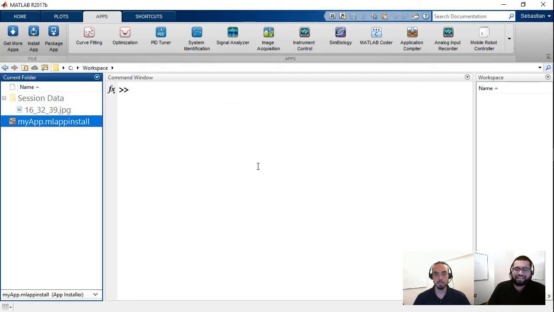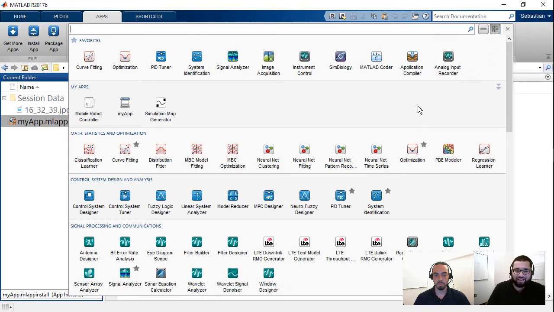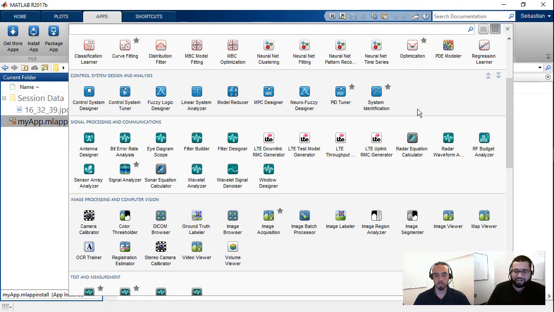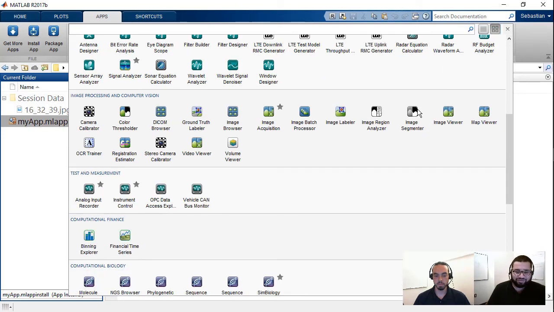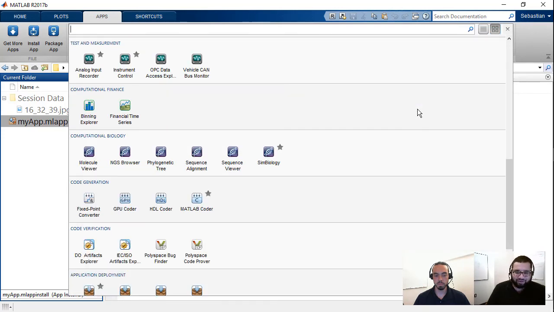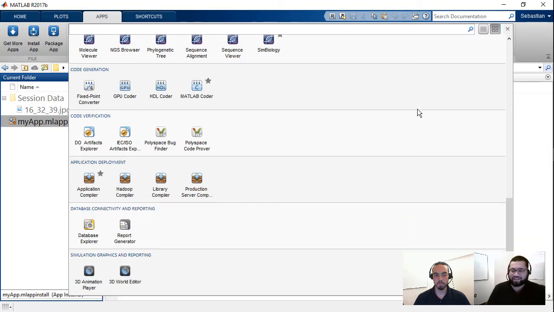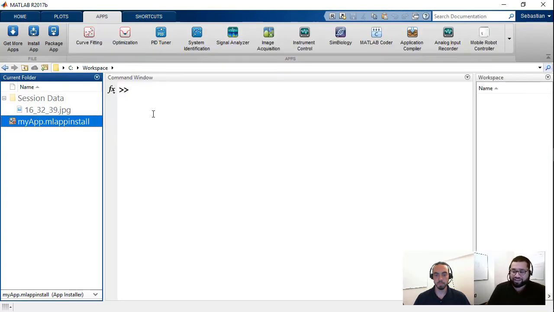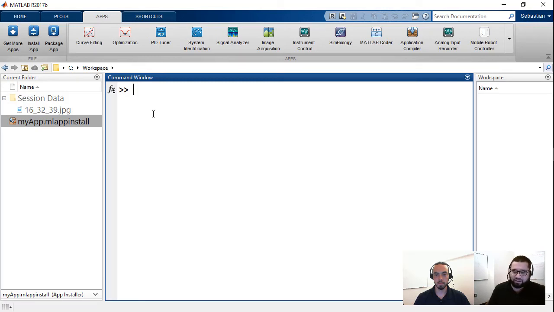I think another thing that's worth mentioning are all the apps that come inbuilt with MATLAB products. You've got a whole host of them up there, associated with a bunch of different products. You've got apps for computer vision, apps for signal processing, control systems design, and those are all very useful. The really good part about MATLAB apps is that most of them generate MATLAB code. So you can do a lot of things interactively and then have it generate the code for you, so you don't have to write a lot of code if you don't want to.